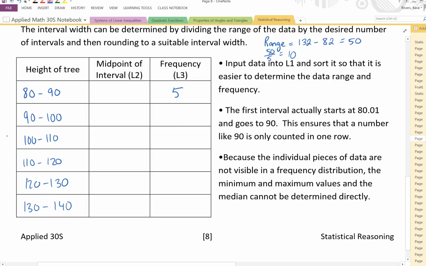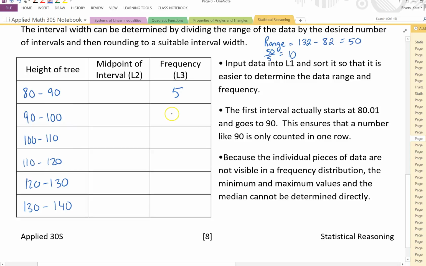So I looked at this as 80 to 90, including 90, and then the next one is greater than 90 to 100, and then greater than 100. So if I have 90, I'm just making a rule. I'm putting it in the first interval. So if it's including 90, it's going to be in this one. So I put the 90 in this first interval. I didn't put the 90 in the second interval. Okay? Just so we can see where that's coming from.